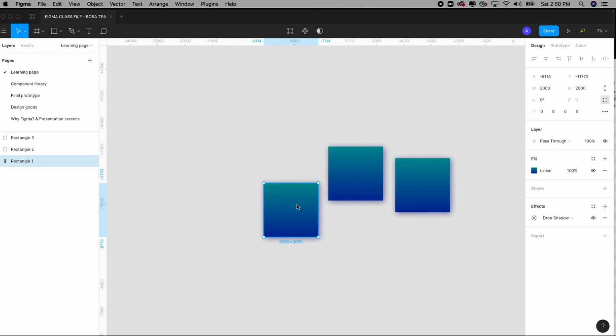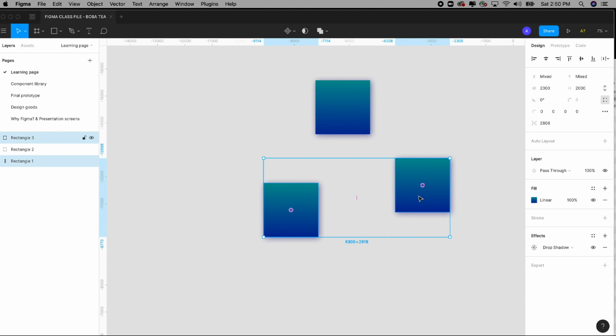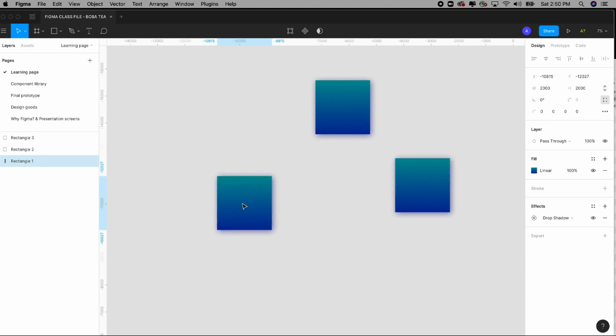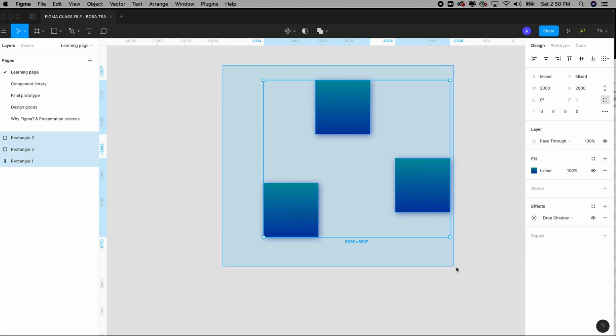I can also just find the one here, click on the rectangle itself, hold Shift, click another one, and you can see I have these 2 selected, not this one right now, just these 2 here. And I can move these 2 around. I can hold Shift again and unclick, and now I just have this one selected. Or I could click and drag, and I can select all of these just like that.